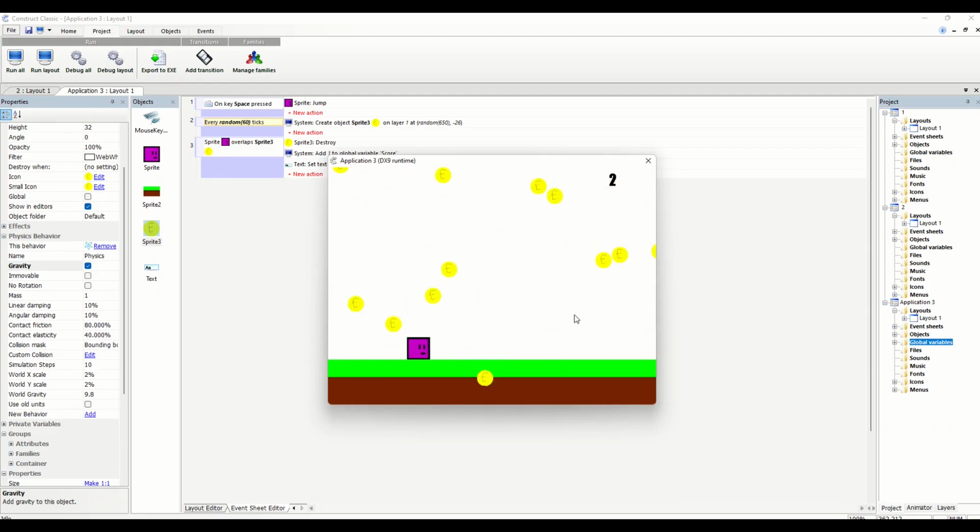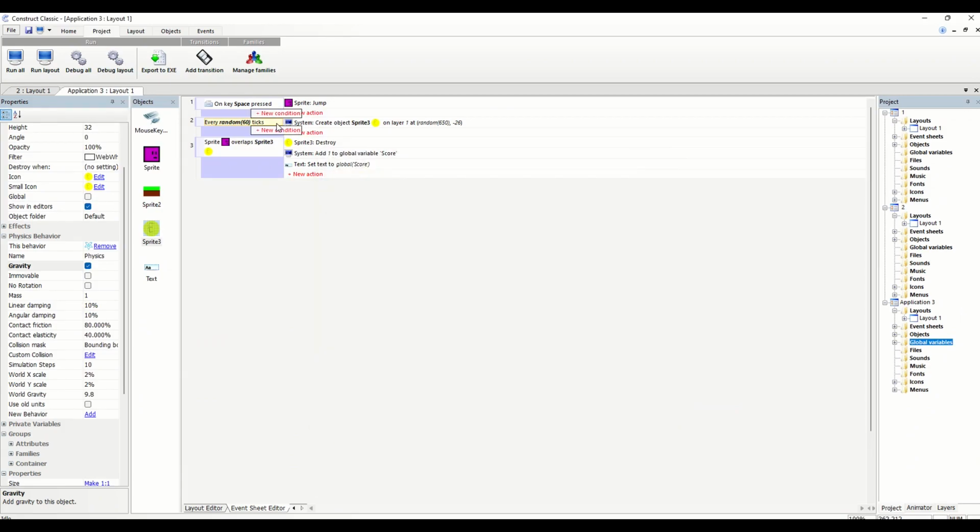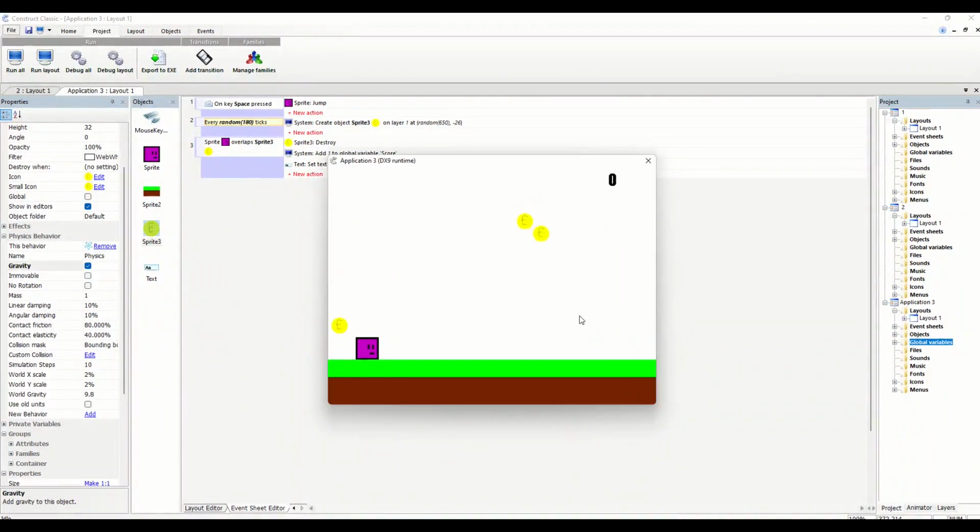There we go. And this is now working closest to the way I want it. It's still quite fast. I'll slow this down quite a bit. I'm actually tempted to take this concept of collecting these coins and maybe turn it into some game where you buy stuff, almost like a more interactive cookie clicker. That's something for another video. So let's slow this down once more. So instead of 60, let's up this to 180. There we go. That's a little bit closer than what I wanted. And I could change the speed of these to get it right. And this is just tinkering now.